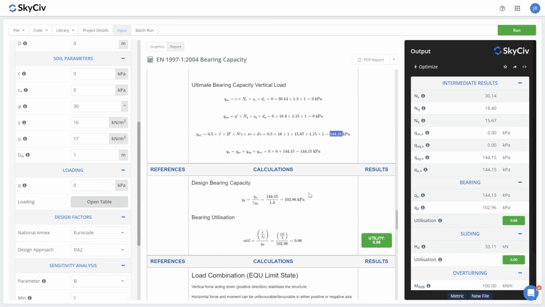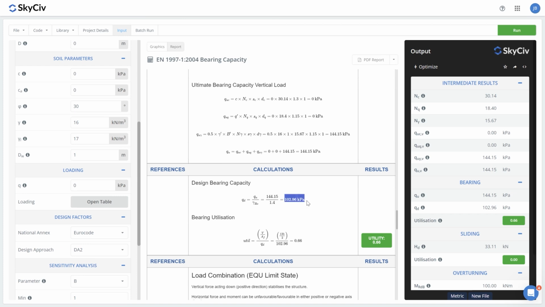And then finally, depending on the design method used, we get our design bearing capacity. And this design bearing capacity is just going to consider all the reductions that we use, be it material reductions on our soil or a partial reduction factor on our bearing capacity. That's going to give us our design bearing capacity, whereas the ultimate bearing capacity value doesn't consider any safety factors, and no matter what standard we use, when we compare our ultimate bearing capacity, we're going to get the same number because we haven't used any reduction factors for safety yet.